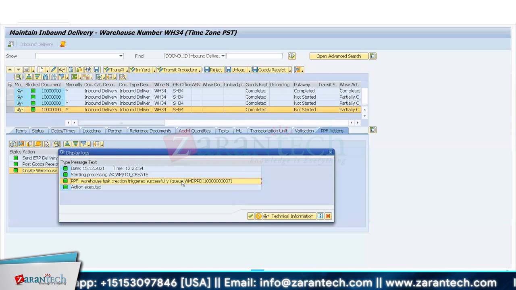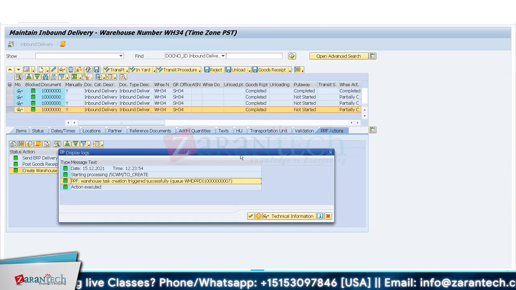So the benefit of the queue is that if a delivery is locked, it will be in retry status, and after every 5 minutes it will retry. When you do a GR, it can happen that the person is using the scanner and has picked up the next handling unit, so he's locking the delivery or the handling unit, while at the same time two PPFs are triggered, one for printing the handling unit and one for creating the task. There can be locks. So the system generates a queue and waits for the lock to be cleared.